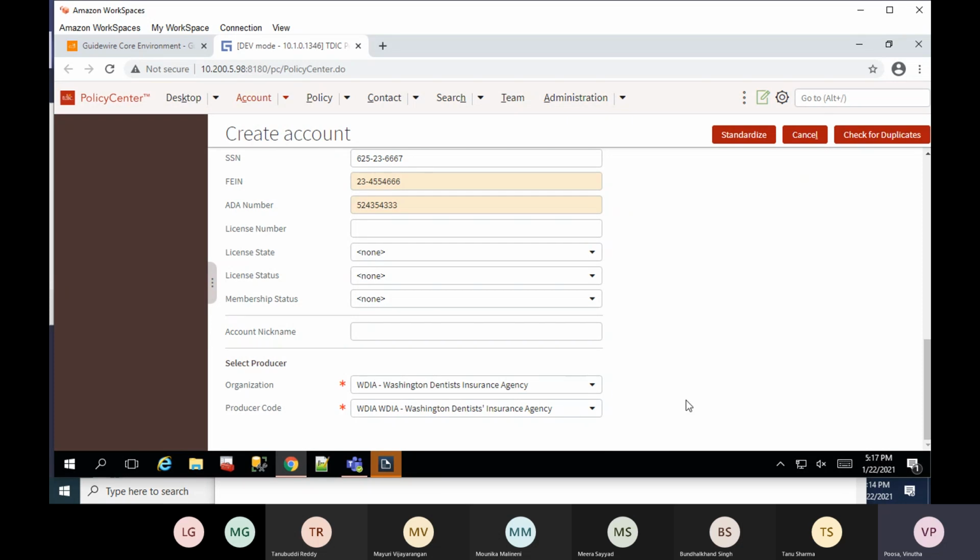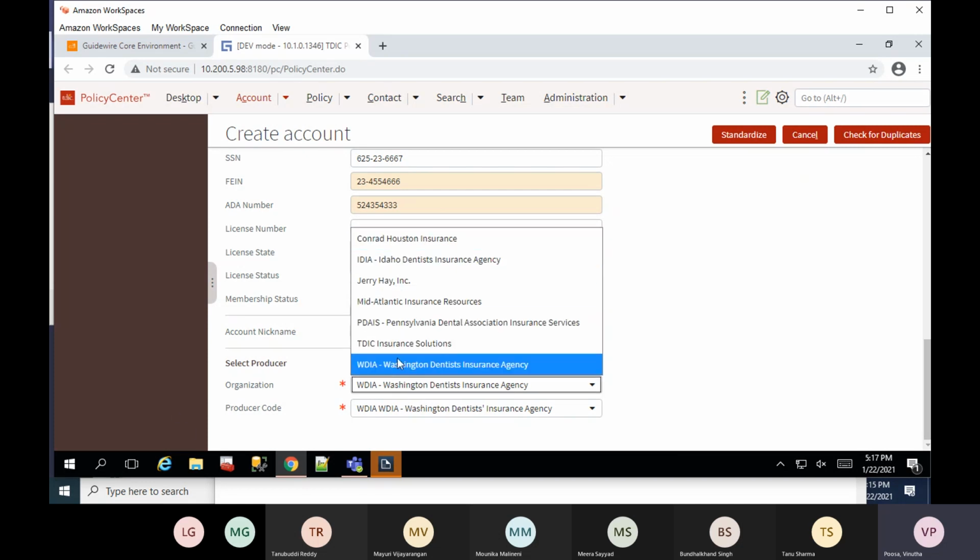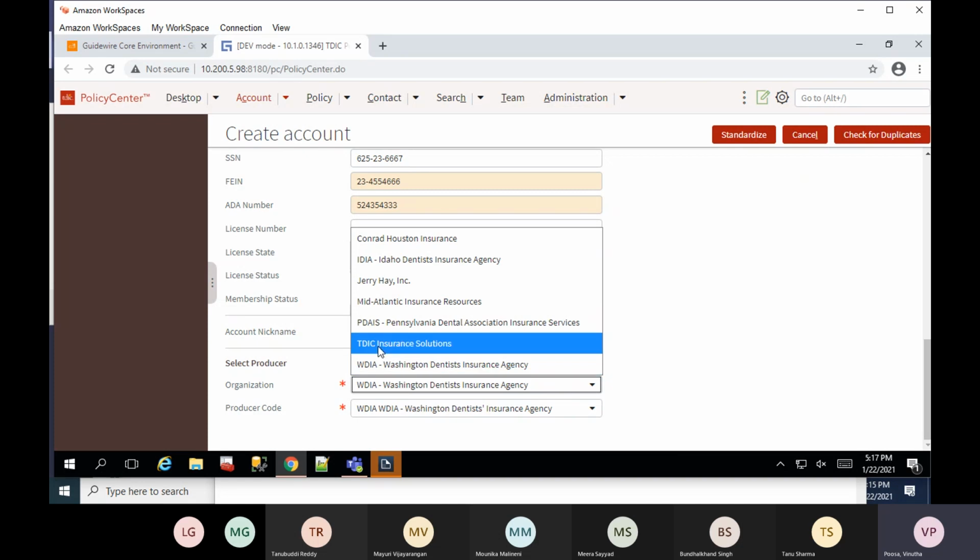Now you are able to see this producer and select producer code. This is nothing but the agent we were talking about. We have many things under this organization. If we select TDIC, only the few states covered under the TDIC insurance solution organization will be covered.